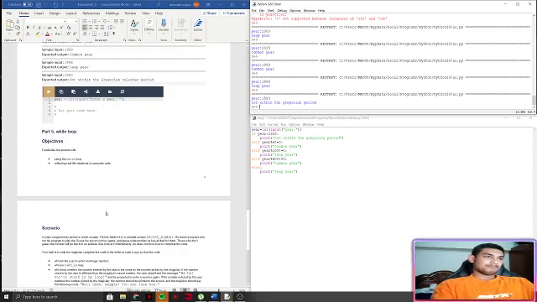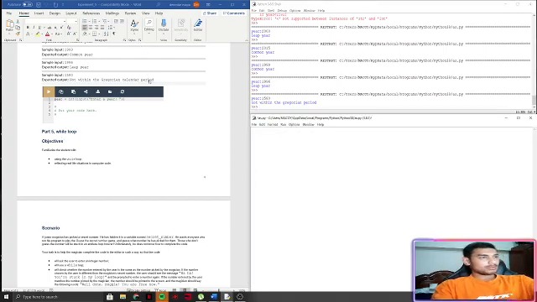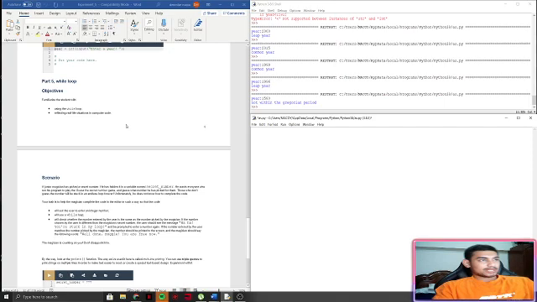And for the last part, the part 5 while loop. While loop objectives: familiarize the student with using the while loop, reflecting real life situations in computer code. Scenario: a junior magician has picked a secret number. He has hidden it in a variable named secret number. He wants everyone who runs his program to play the secret number game and guess what number he has picked for them. Those who don't guess the number will be stuck in an endless loop forever.